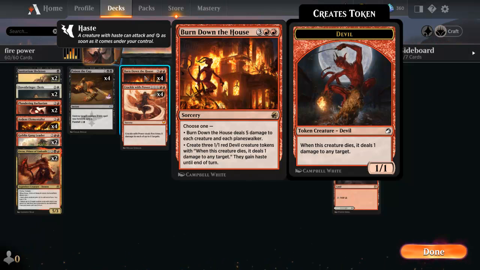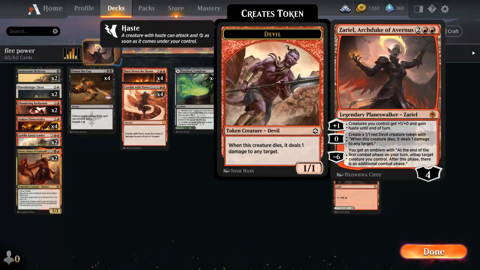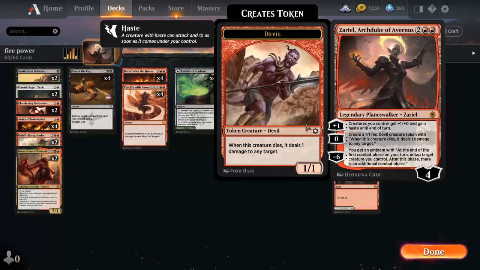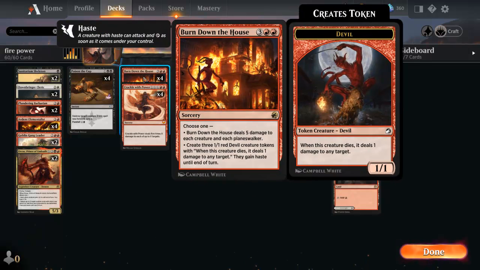Burn Down the House: 5 damage to all creatures and planeswalkers. That's useful, being able to hit planeswalkers as well as a whole bunch of creatures. A basic trick you can do is use Zariel's ability to make a devil token, and then cast Burn Down the House to deal 5 damage to all creatures and planeswalkers. And of course, the devil token, when it's destroyed, will deal 1 damage to any target. So if one of your opponent's creatures just so happens to have 6 toughness, which means it would normally survive this, you can take it down with the devil token's effect.